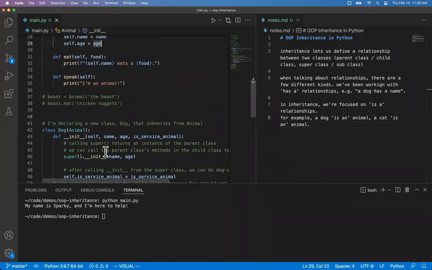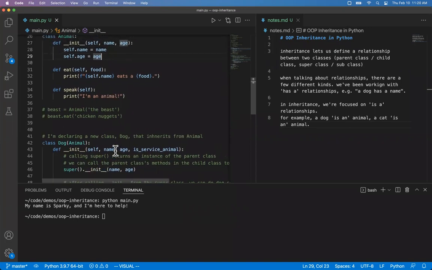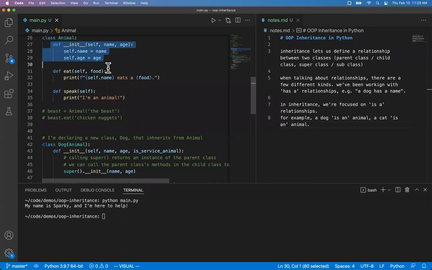So the first thing that I do when I'm setting up a dog object is I just want to repeat the setup for an animal. So calling super.init name age is just calling this method from the animal, but I'm calling it when I set up my dog. So it's like I'm doing the animal setup first, and then I do the dog setup afterwards. But I do it without copying the animal's setup function. I'm just referring to it directly. Okay, thank you.